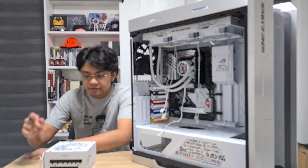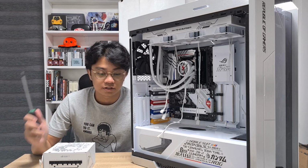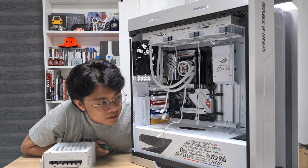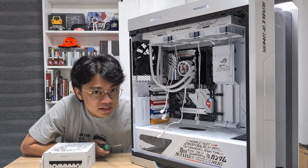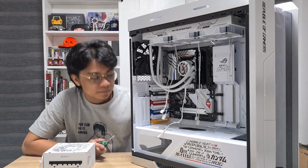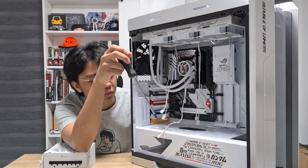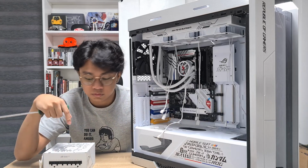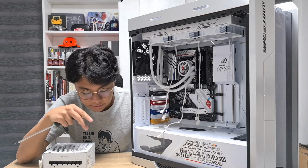The next day. So welcome back, guys. It's another day and it's time to build the PC again. So there's a few things that I learned while reading the manuals. I really do need to take off these two so that I could put my power supply in.